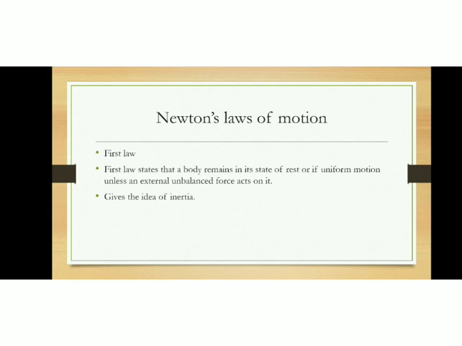Okay, when the branches of a tree are shaken vigorously, leaves will fall down. When the carpet is beaten with a stick, dust comes out of it. So all can be considered as examples of inertia, and it is advisable to tie the luggage in your bus with a rope. It is due to inertia. Then whenever the car takes a sharp turn, you will have a tendency to be thrown out to one side of the car. So to prevent that, it is advisable to wear safety belts. Okay, seat belts. All these examples can be related to Newton's first law of motion.